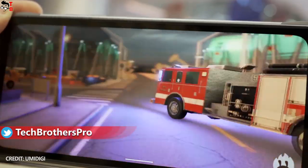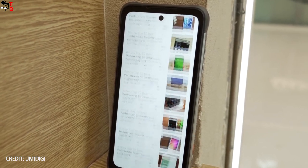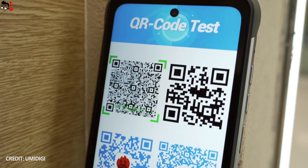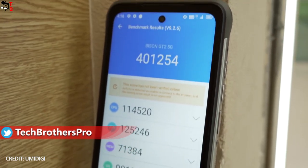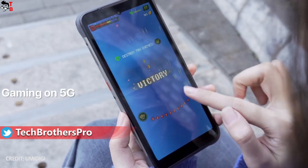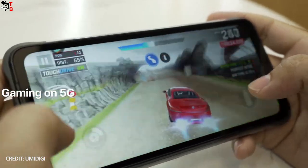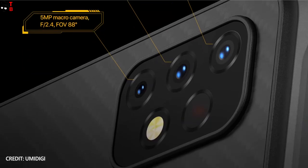I am really surprised to see this powerful processor in rugged smartphones, as rugged phones usually have rather poor performance. However, in the case of UMIDIGI Bison GT2 and GT2 Pro, they provide very good performance — the AnTuTu score is about 450,000 points. It looks like the Bison GT2 will be the most powerful rugged smartphone on the market. It also has very promising cameras: a 64MP main camera, an 8MP ultra wide-angle camera, and a 5MP macro camera.